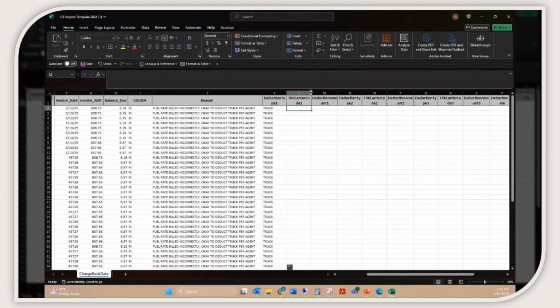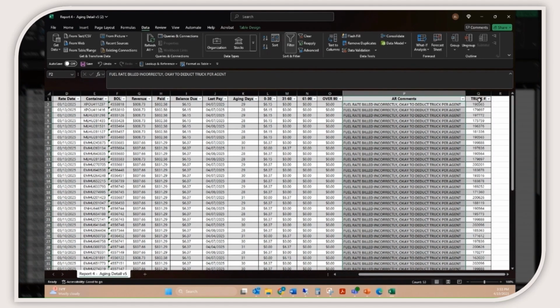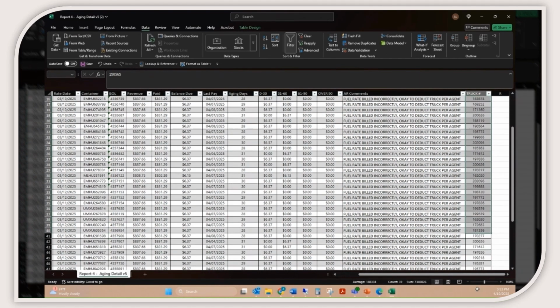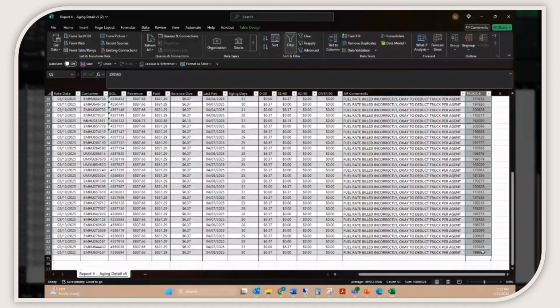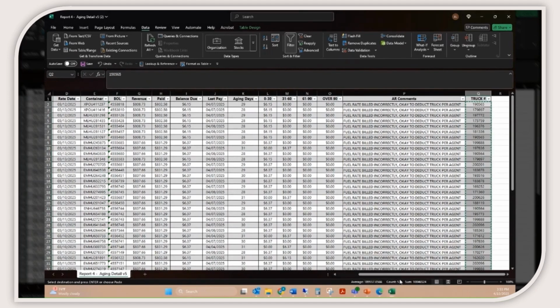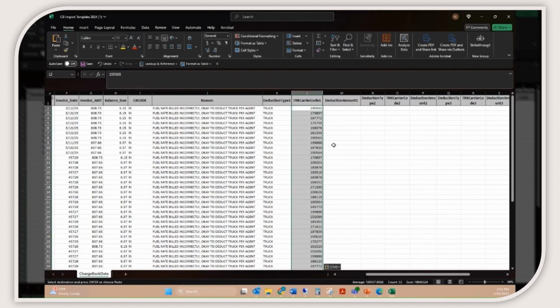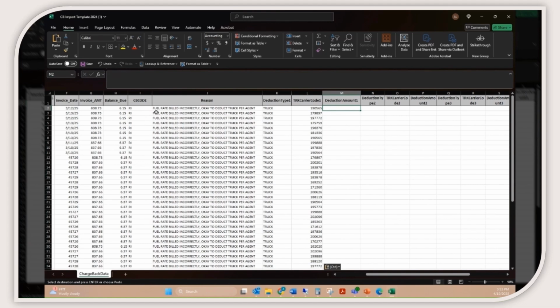To save some time, I already went ahead and looked up the truck numbers for each of these moves because I didn't want you guys to have to sit here as I checked the agent portal or EBH to figure out the truck numbers. So I put that information onto the statement so I can grab it quickly and plug it in. So whichever works for you, if you want to do them one at a time or you want to get all that information prior to doing your import, that's up to you. But I would say do it prior, save yourself some time so you can just copy and paste it in.